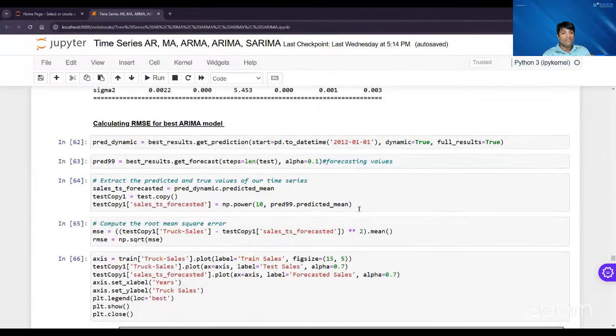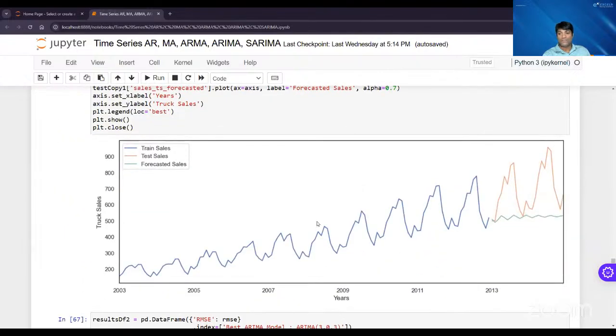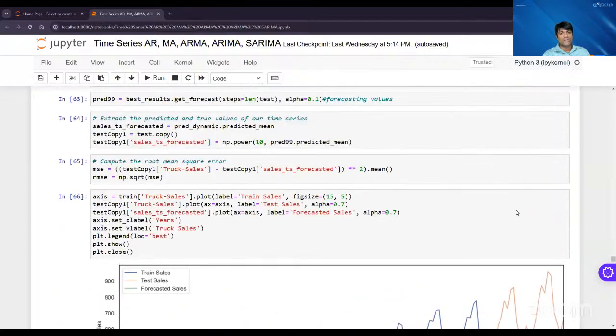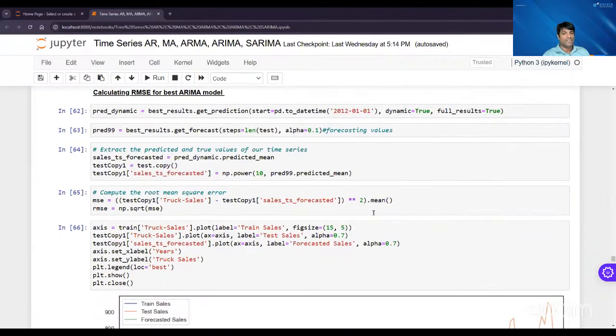Now I'll show you the graph. So now the graph has somewhat improved from the ARMA model, if you see carefully, right? Now if we go down, this coding part I'm leaving to you. You can understand it very easily. It's standard syntax that I've used, only the variable names I have changed. So you can just try and understand.